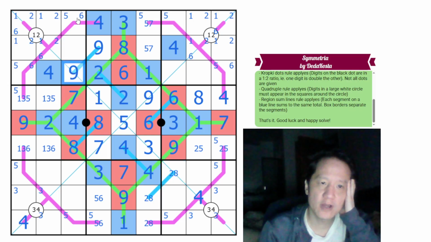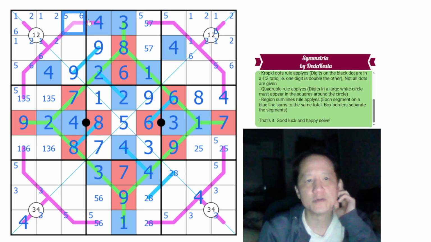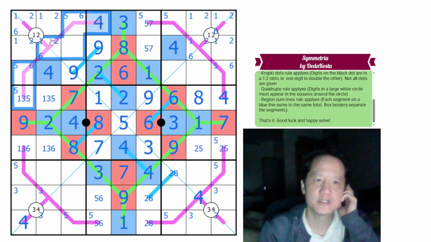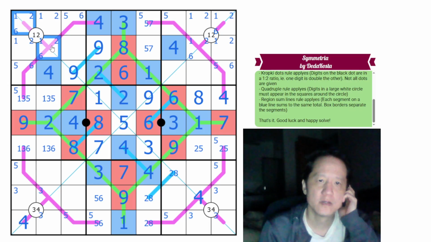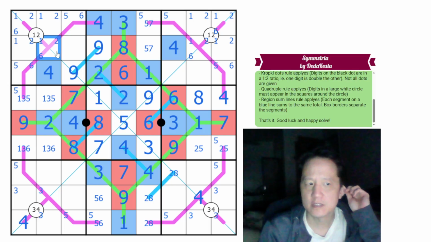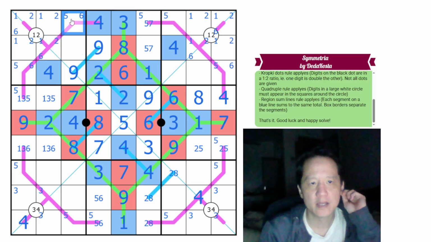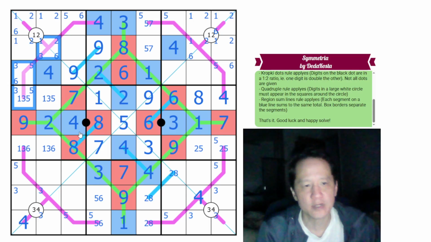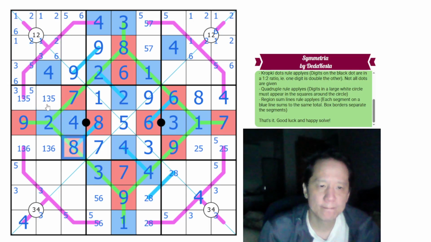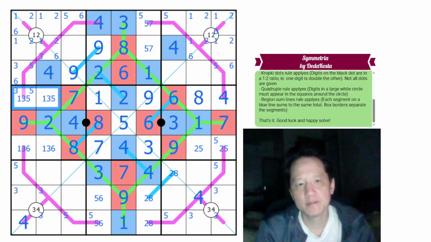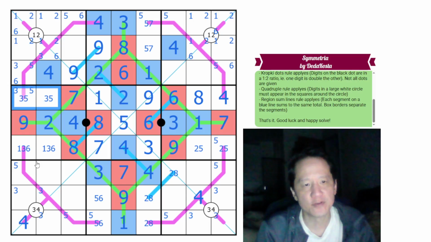This can never have a 9. So now we know this has to be specifically 1 through 6, 2 through 7, or 3 through 8. Either way, they have to have a 3. And none of those two could be a 3. So one of these three is a 3. These can no longer be 1. So it's specifically 3 or 5 here. And therefore, this can't be 3, 1, or 6.